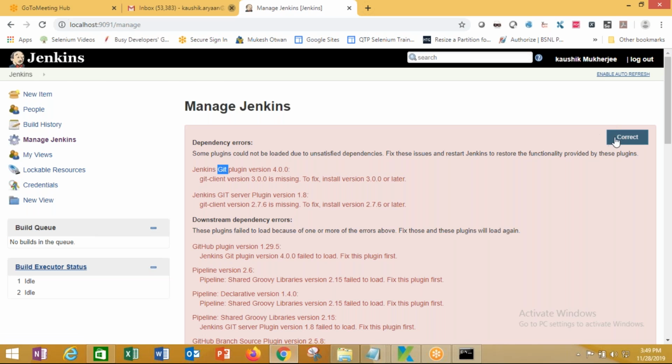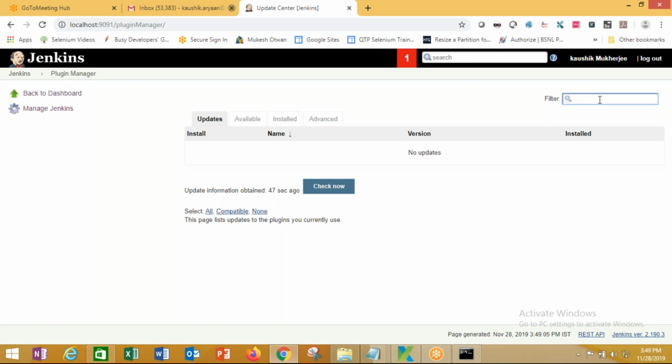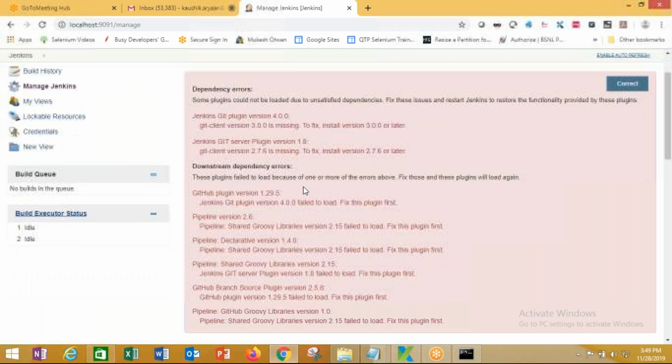So I can go to connect Git. Okay, let's go out here. We'll anyways not use Git.